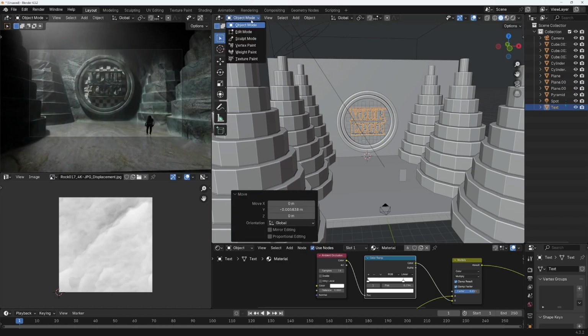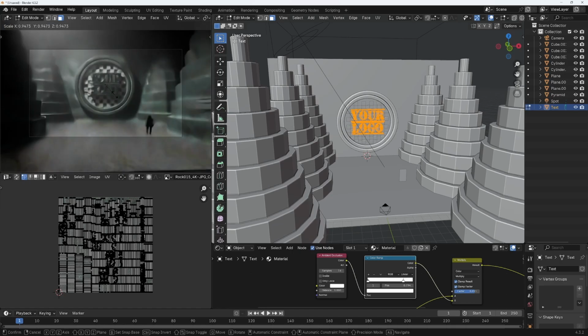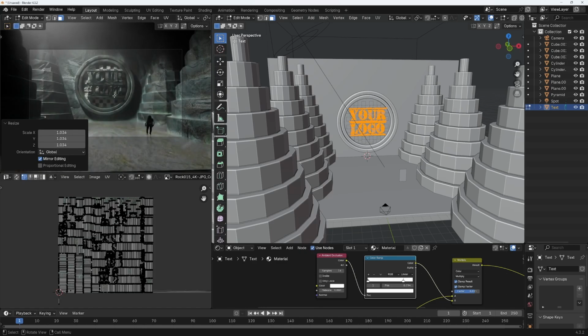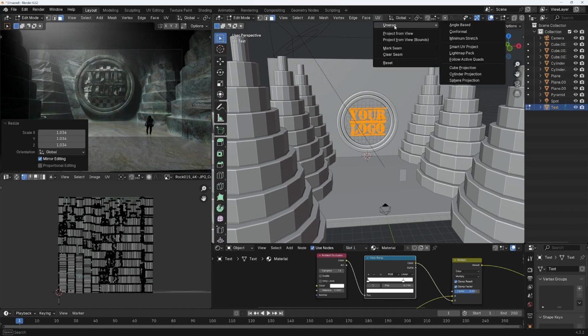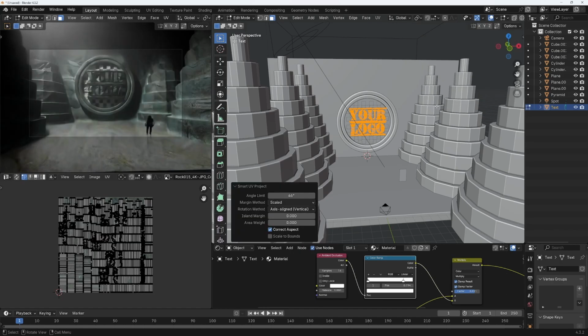And now I select the logo. Okay, I go here in edit mode and I select this option, correct faces attribute. Now if I scale up here, scale it just like this. Now I go here in UV, I must unwrap it like this.